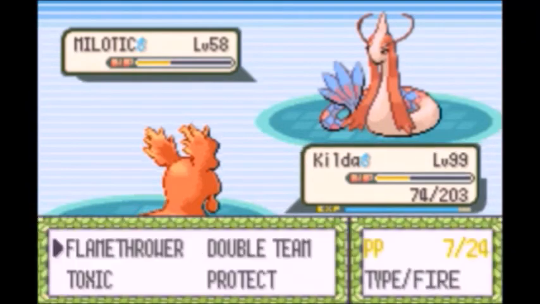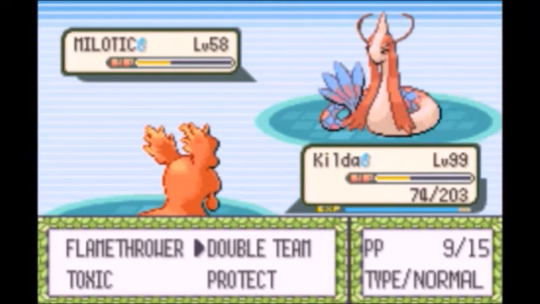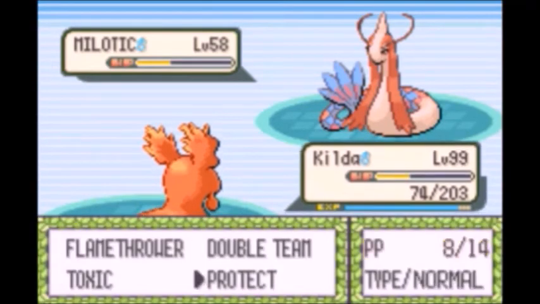I hit 2 more Flamethrowers for 2/3 of Melodic's health as it misses Surf. Once again, paranoia got the better of me, and I didn't want to land in red health, so I tried to poison it once more. I missed the first try, but I get finished off before I could land the second.